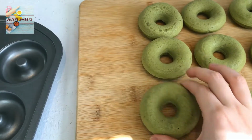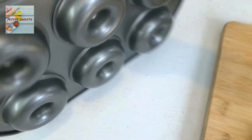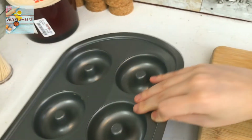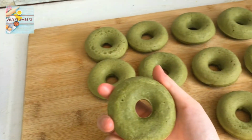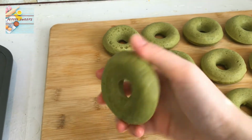Usually, the back side bakes pretty evenly because of the mold. If you flip the donut pan over, you can see the mold of it, so it bakes pretty evenly. So I would decorate this side up here because it's a bit more rough, so you can really just cover it up with icing or chocolate.